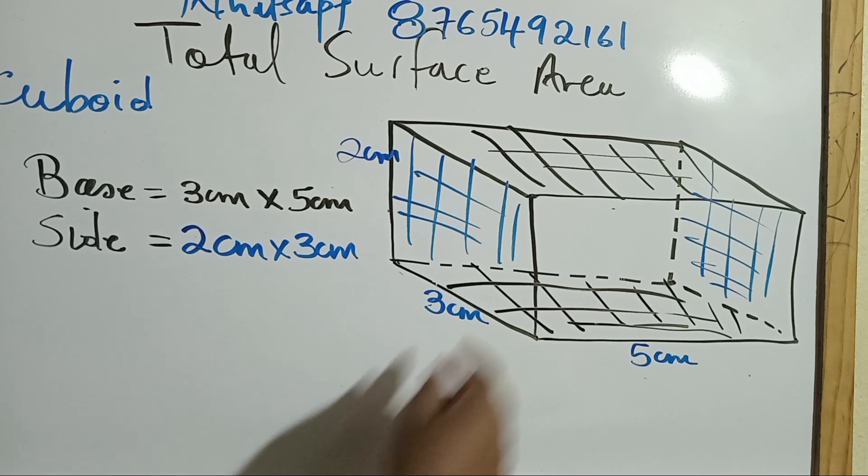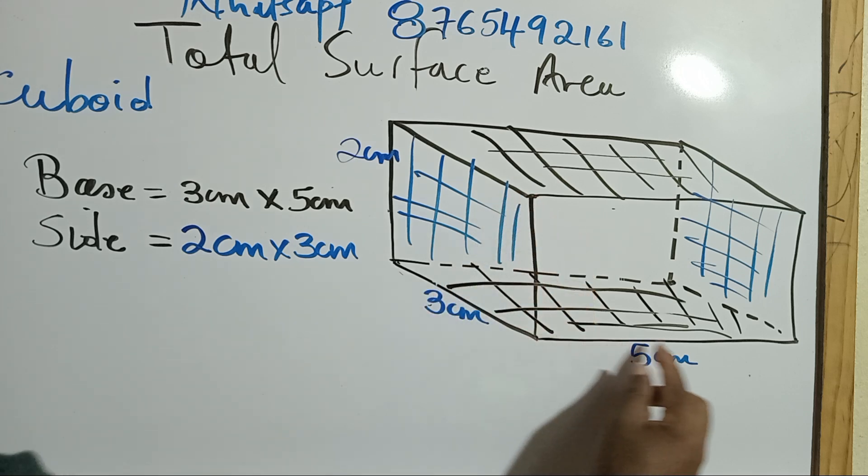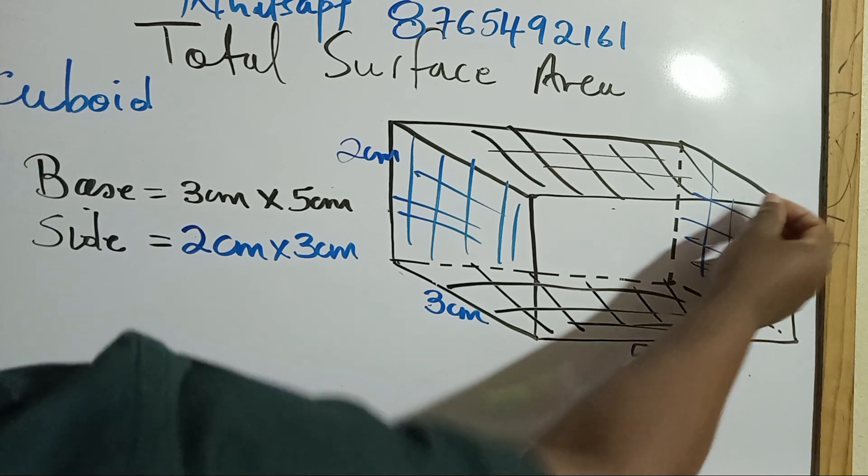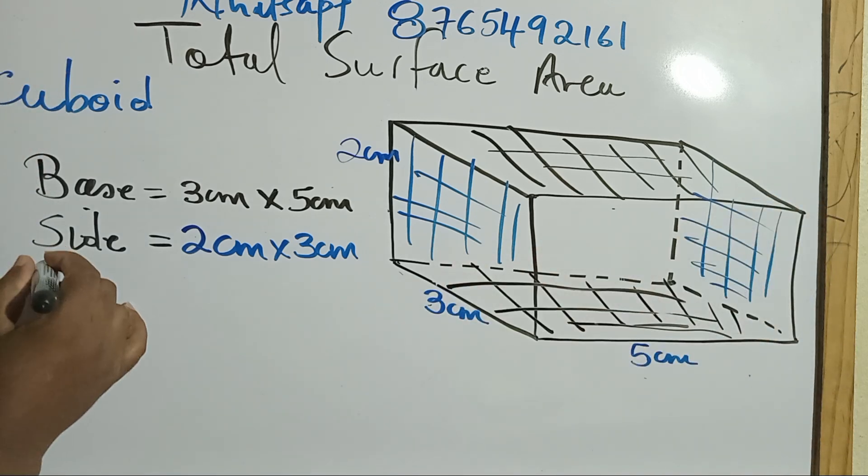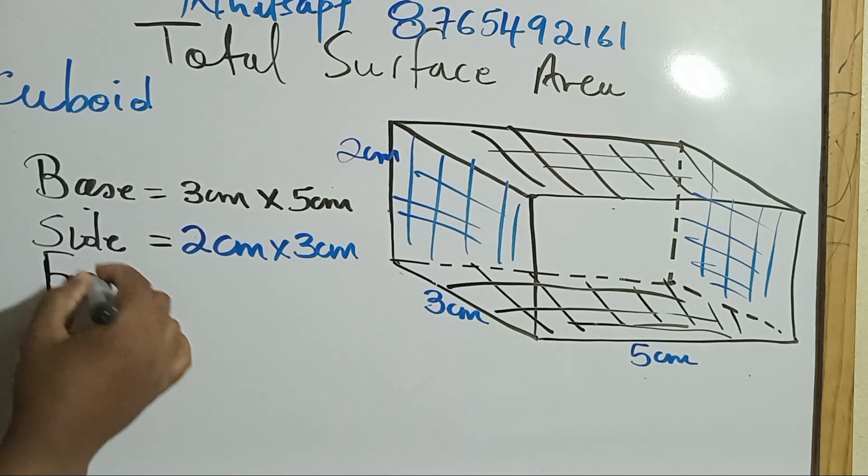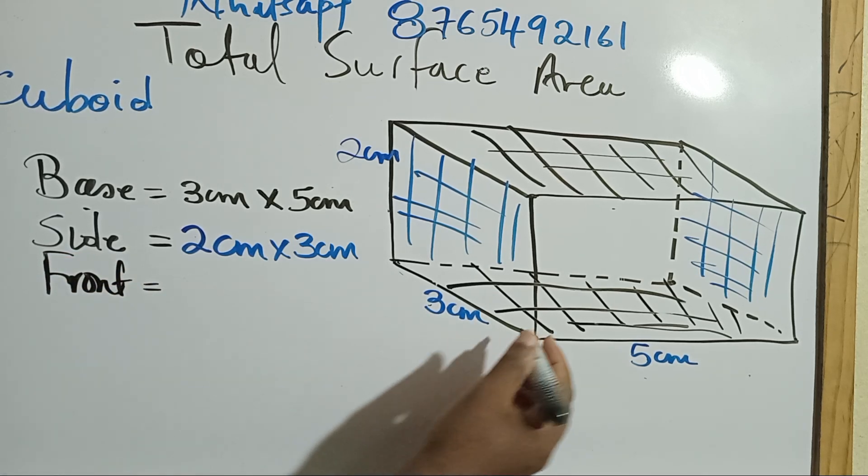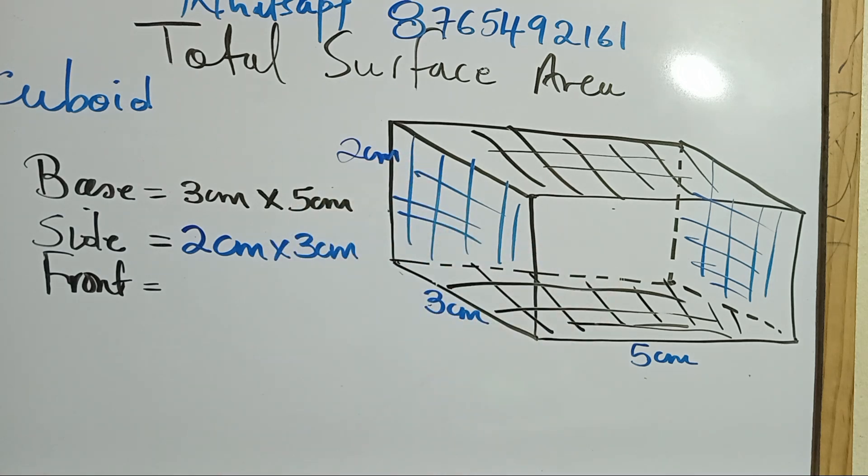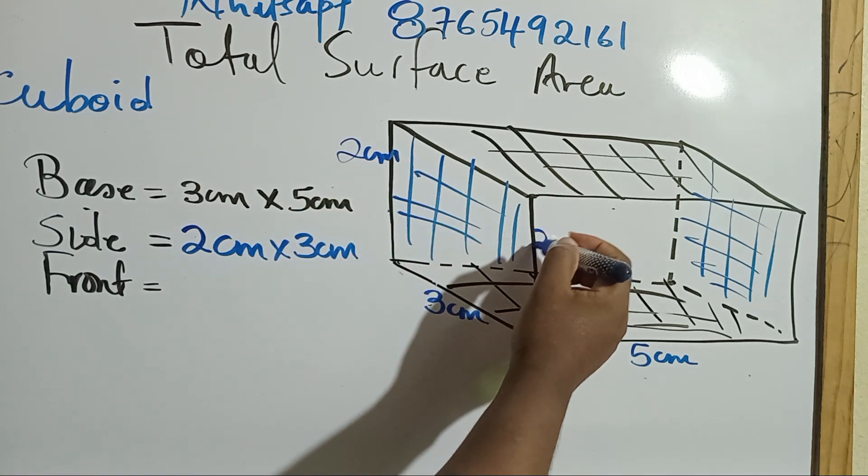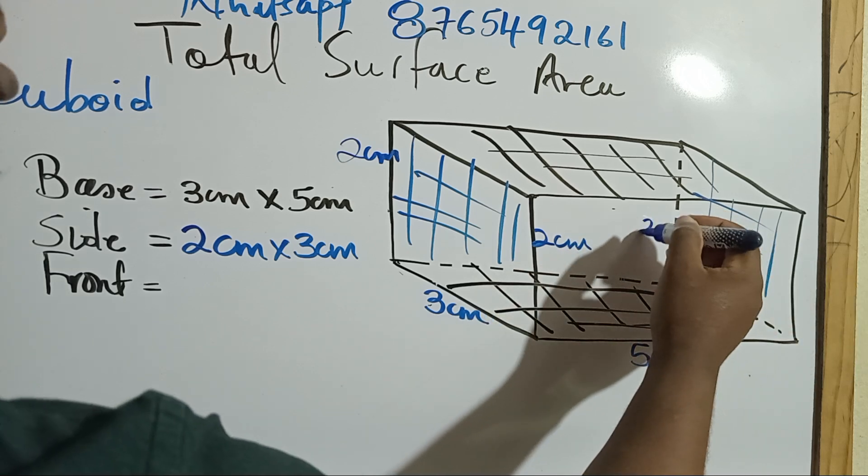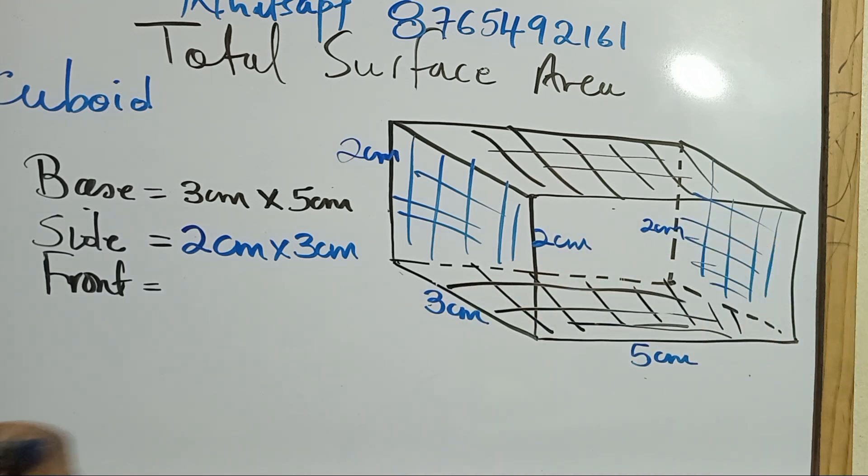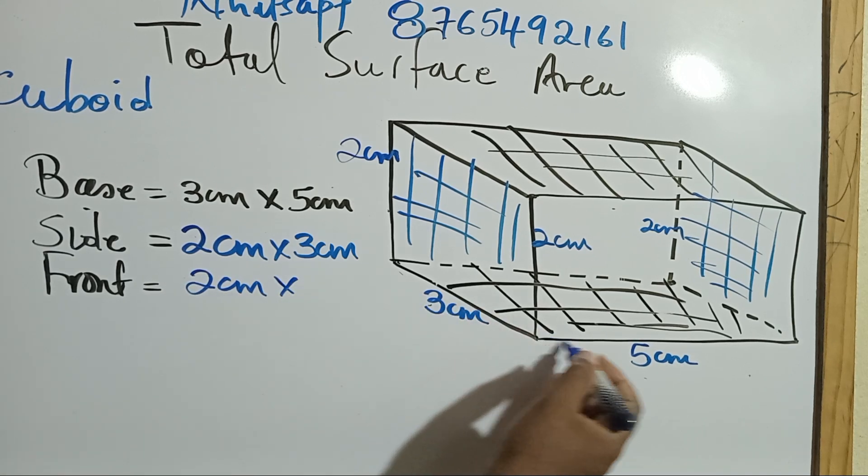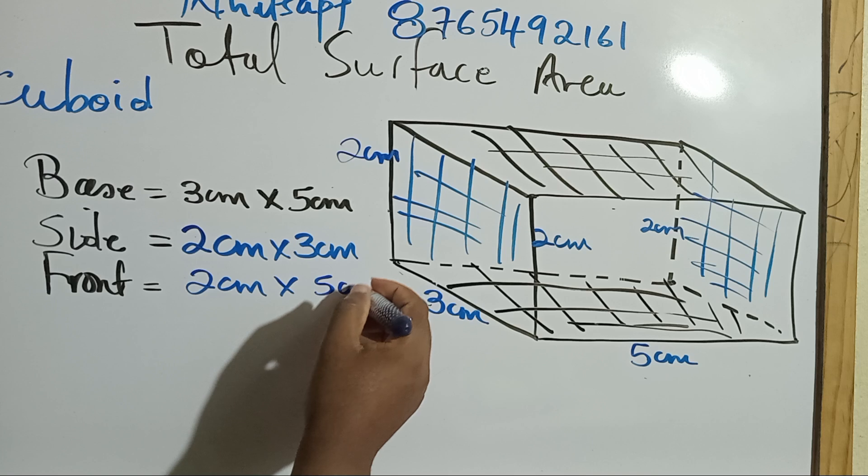Let's look at the one at the front. This one right here. Now, the measurement here is five, and if you go up, it's two. So for the front, it would have been, see there, five, and all the upright one would have been two, because this is the height of it. So all the upright one is two centimeters. So it would have been two centimeters multiplied, see there, by the five.